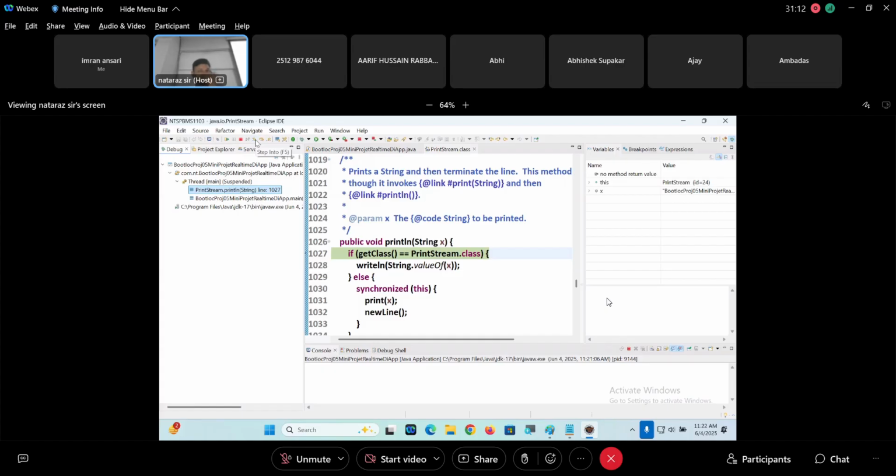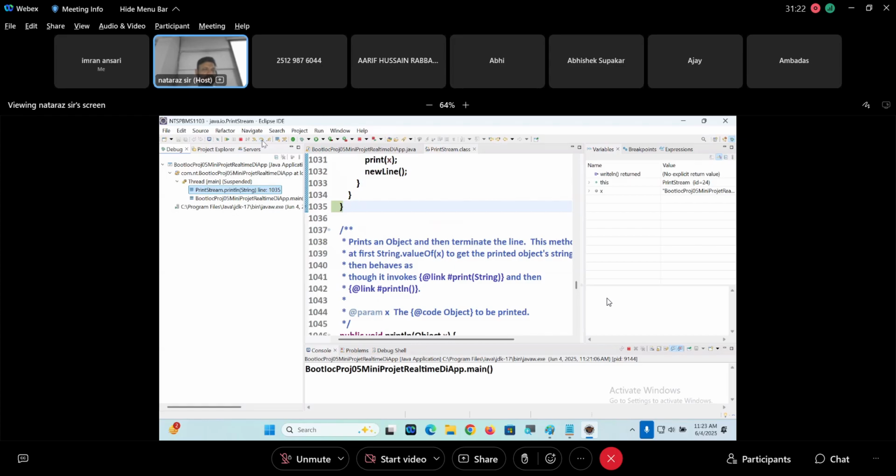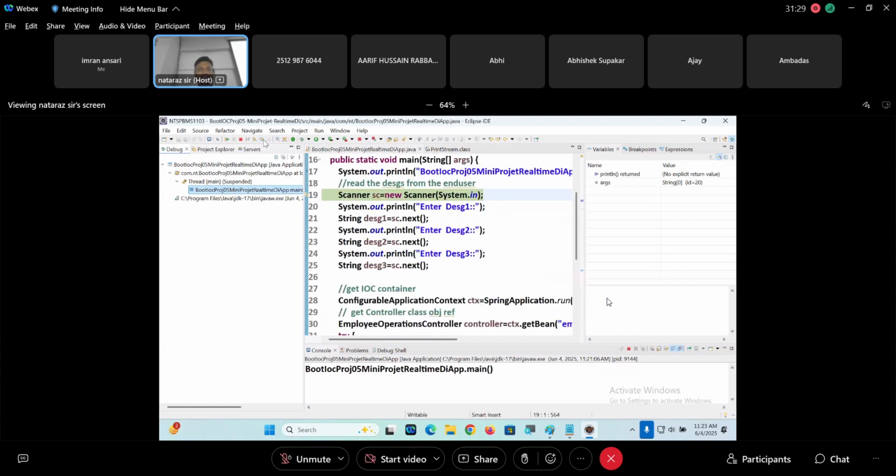Okay, now let's see. F6. Okay, now listen. It came back, guys. F6. It came to the next line. The first line related output is printed. This is also predefined, so don't get into the details.